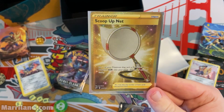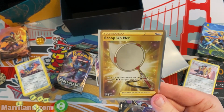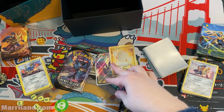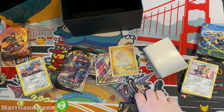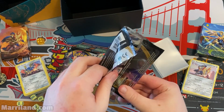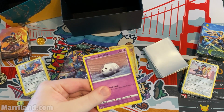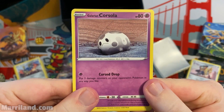But I feel like this would be very good in either the Zacian or the Zamazenta decks, because with that Duraludon, the Zacian, or the Zamazenta, they're all basic Pokemon that you can just pick up and set right back down. You don't need to evolve them again. You discard all the energy on it, but that's not too bad, especially with Zacian. If you get Tails with its attack and you have to discard the energy, okay, it has 1 energy, big deal. You can discard it and heal up to full, drop it back down.